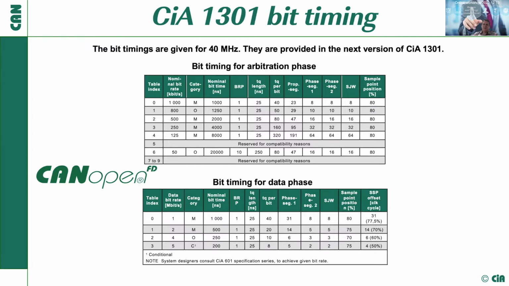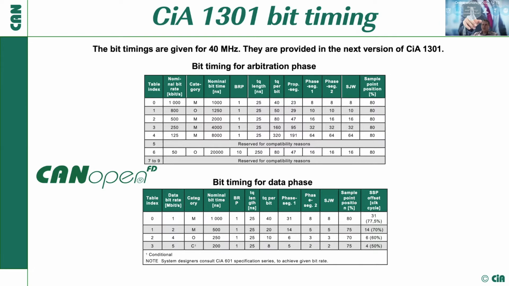So with the SIC transceiver, I think communication speeds exceeding 600 kilobit in the arbitration phase are not reasonable. So you end up in the arbitration phase at about 500 kilobit, but therefore you can very properly jump to high bit rates in the data phase. So this is the usage of the SIC transceiver. Also here we have a separate video for that.